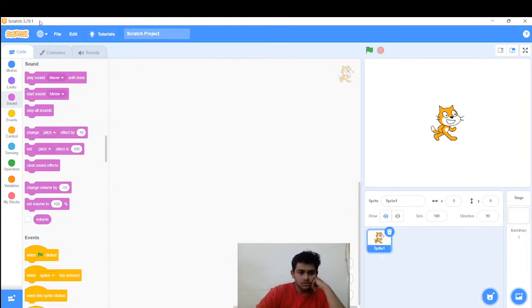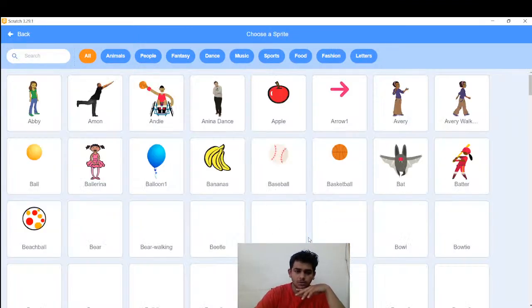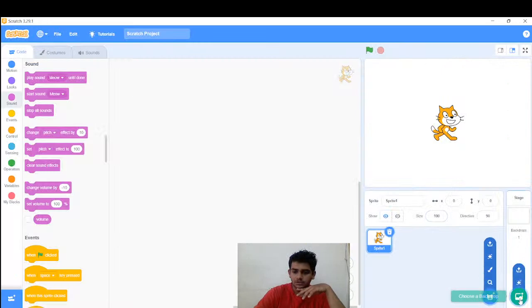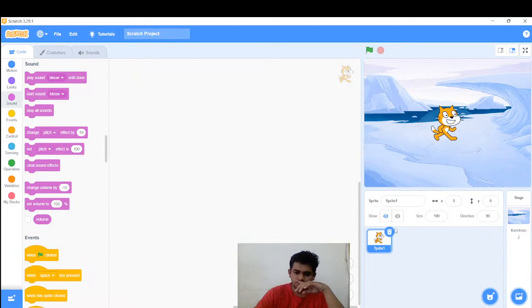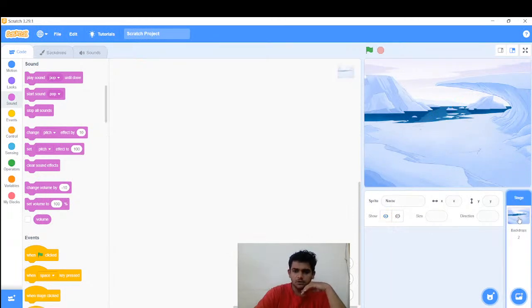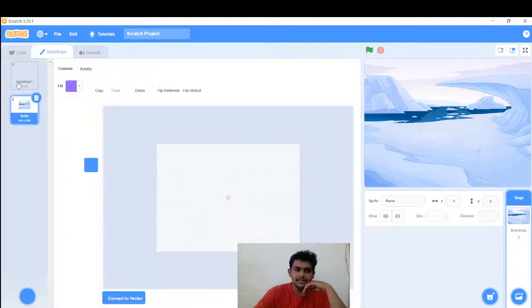Let us start with a small introduction. The left-hand side is a toolbox which contains lots and lots of tools. In the middle section, known as the Workspace, we'll be putting our code and running our code. The output of the code will be shown over here. This section is known as the stage. This is known as sprites. We'll be adding the characters from over here, and from here we can add a background. For example, I'm adding this. If I want to delete it, I will be clicking on this and I can delete it. Perfect.